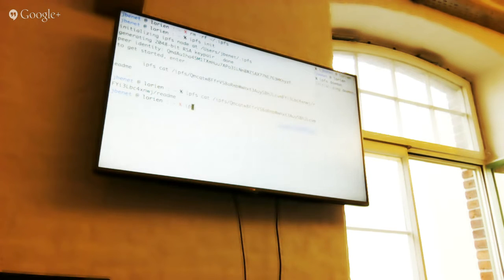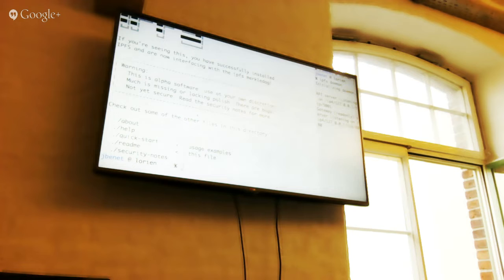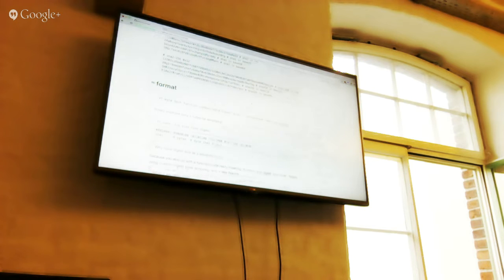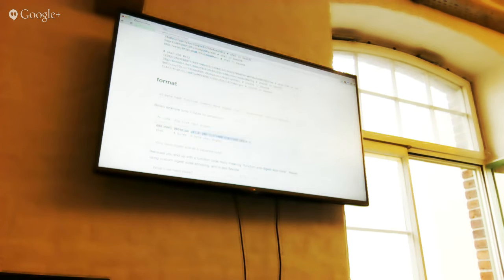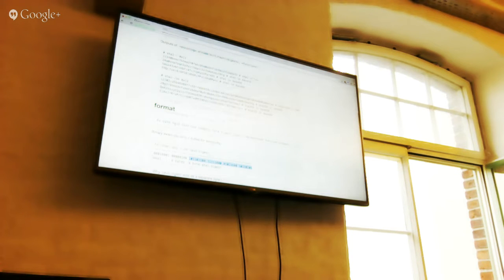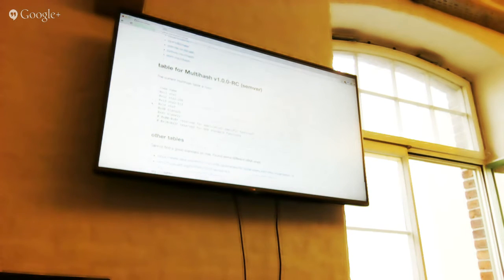Why does everything start with QM? Great question. Because we want to be able to evolve our hashes. We use a format called multihash that just has at the very beginning a code for the function, then the size of the digest, and then the hash digest. The reasoning here is that if we need to move from SHA-1, which is already broken, and I use it here as an example of something you want to move away from, to SHA-2, then you can use them safely in your system and know that in the future you can upgrade, right? So you don't tie yourself to SHA-2. How does the QM resolve? There's a table that we agree on. Okay. Yeah, there's a table here.